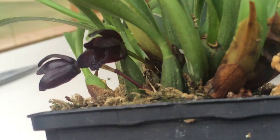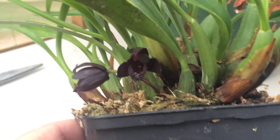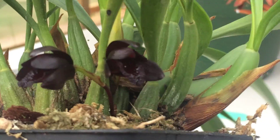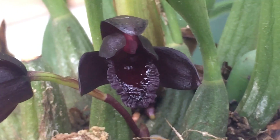This guy is actually a very very dark purple orchid, but he is so dark purple — look at how black he looks. This guy is a maxillaria and I'm going to bring up the tag here: chunkiana. I've had it since last summer, so this is its first bloom for me. The buds actually aborted early this spring, so this is the first time I've actually got to see it bloom and have a look at this guy up close and personal. Just an awesome orchid — it's so black, and the texture of the lip is so weird, it's almost shiny in there, it almost looks kind of wet but it's not.